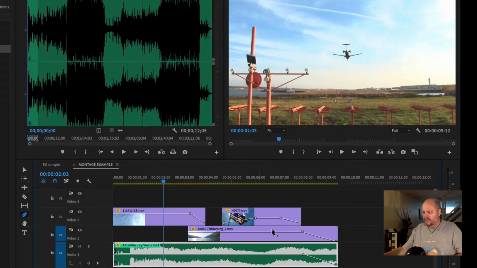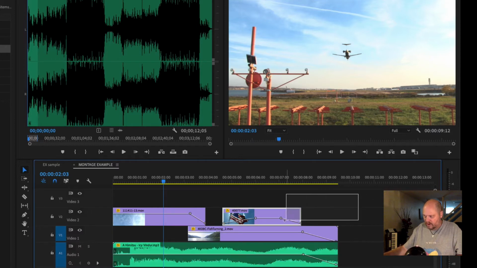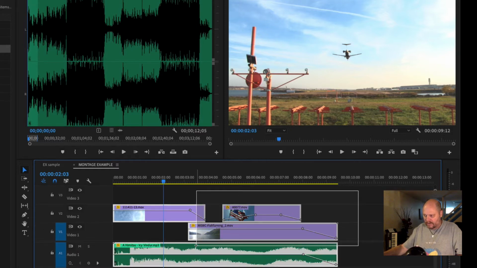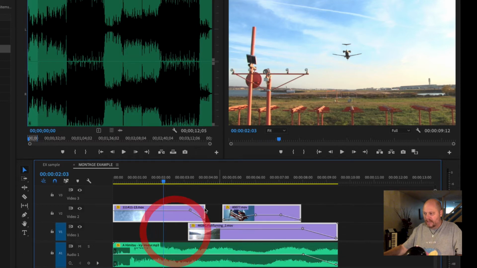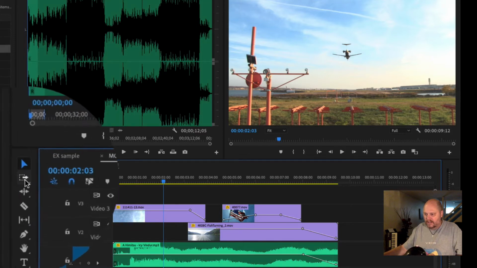All right, so now it involves me moving a bunch of clips. So if I want to move a bunch of clips, I have to get off this pen tool because that's dangerous. So I hit the letter V to go back to the top tool, which is the selection tool. Now I can lasso these, and that literally just means you're drawing a box, and as soon as it touches anything, it includes it. So if I don't want to move the sound, I don't want to go down to where I touch the sound. It would just be this. This will totally work.